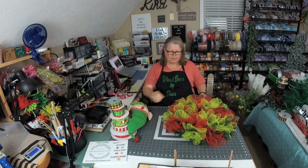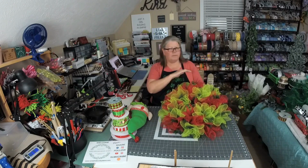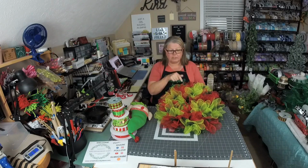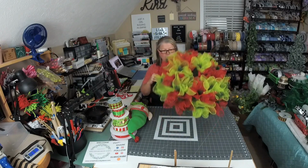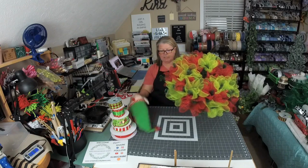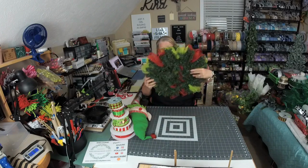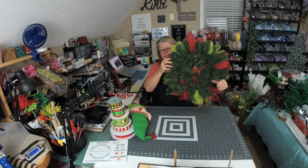I already started my wreath base. I don't know if I told you guys a couple weeks ago, I did a bunch of bases with my leftover mesh. This was one of them. So this works perfectly for this one because of the red and the green. So this is done on a 20-inch pine base.